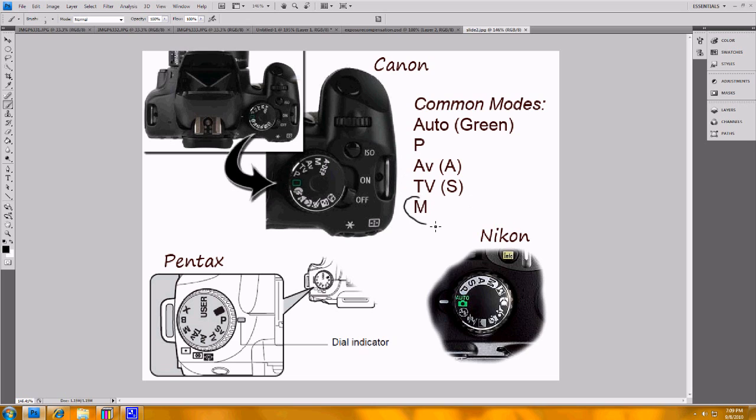This bottom mode right here, manual mode, is really not the mode to be using in a lesson like this, because in that mode it lets you do everything as far as exposure goes. And so exposure compensation is kind of irrelevant in that situation. So what we're going to focus on are these kinds of modes right here. Okay, where we've got program mode, aperture priority, and shutter priority. And I'll talk about aperture and shutter priority in other videos, but these are the modes. You might just start in program mode, and that would be a good place to start. In program mode, it's going to allow you to do exposure compensation.